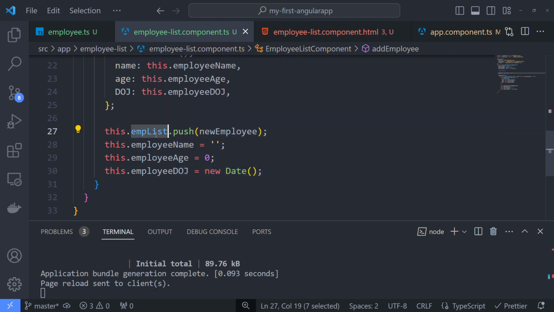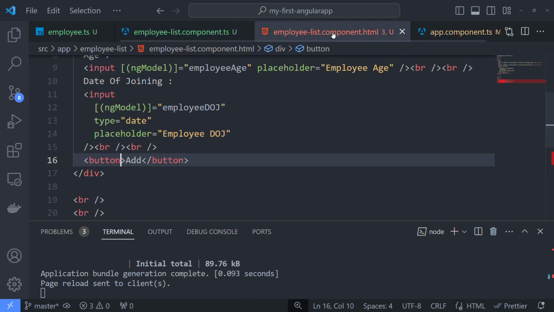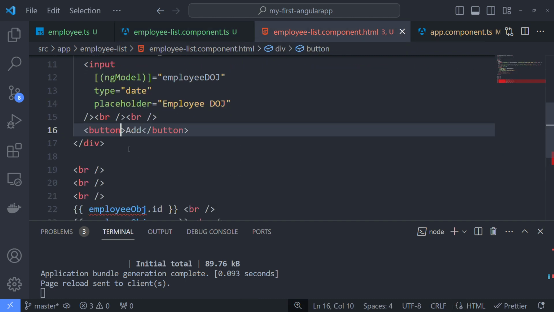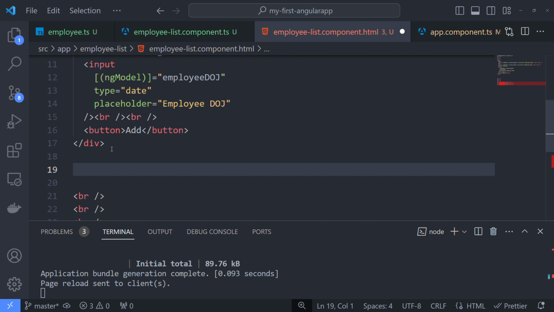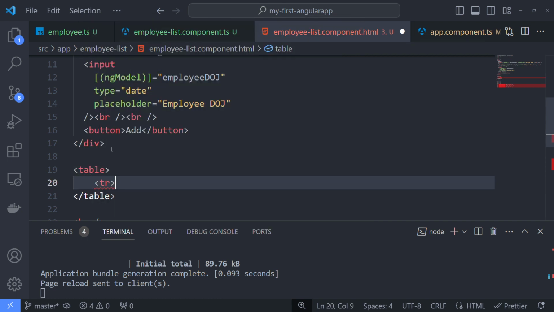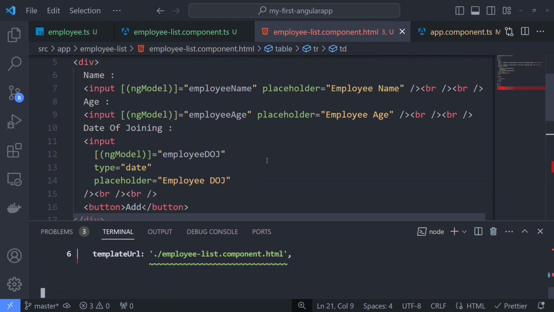Now we have to show this, right? For that, I'll take one table or list, whatever we can, but I'll take a table now. So table tr. How many columns do we have? Three columns, right?